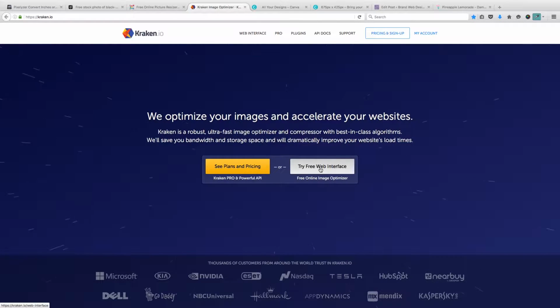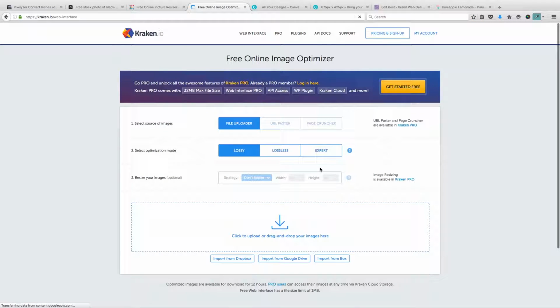All right, so that's Pic Resize. Kraken has a couple different options. We're looking at this free web interface here. So if you click on this, you'll see we'll be able to optimize image sizes. We don't really have the options though for resizing or cropping. So this is more if you have an image already kind of at the physical size that you need, so the actual pixel dimensions, but you need to trim down the file size of it. So our goal again is to keep the file size as low as possible without sacrificing that quality.